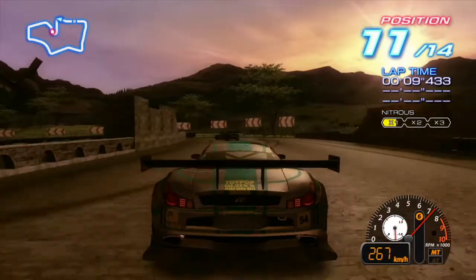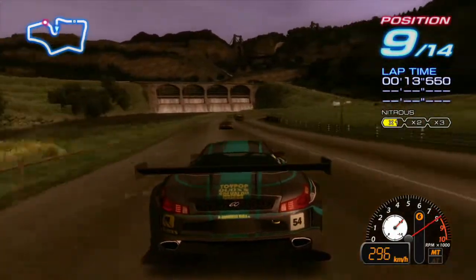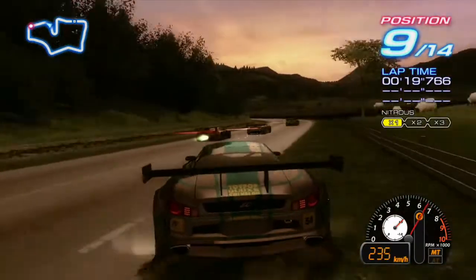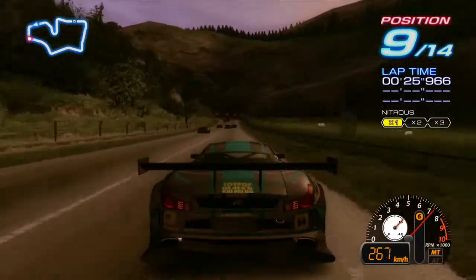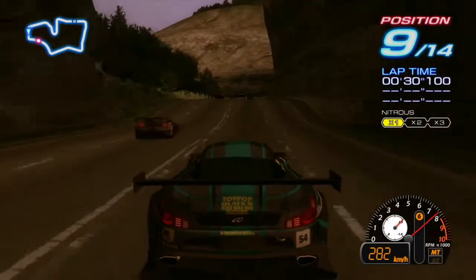Though I think in Ridge Racer 7 it is the shorter track. Oops. What's wrong? What are you doing? Ooh, just a little bit more. Come on, come on, come on. Also, the track selection in Ridge Racer 7 is a little bit wider.